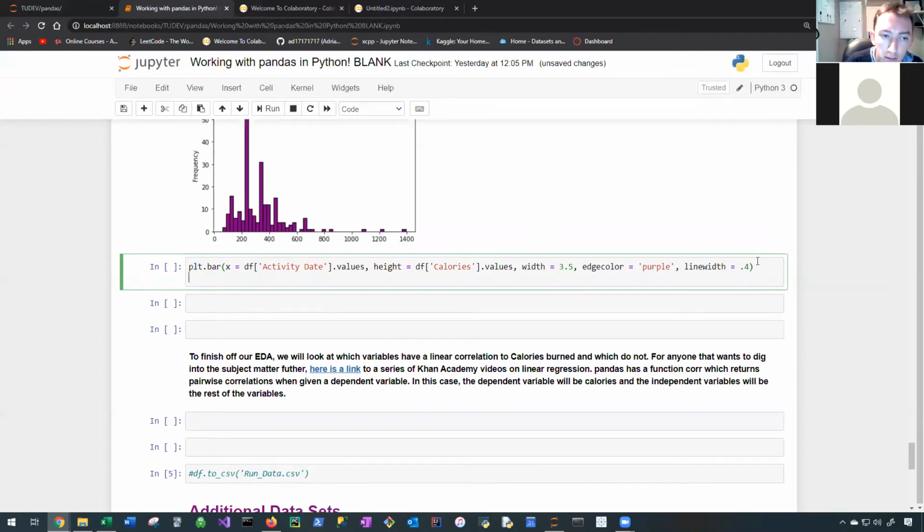Then the way that Matplotlib works is we need to set some of these things separately. The next thing I'm going to do is set the ticks, and I'm going to tell Matplotlib not to have them horizontal, but to flip them vertically. So I'm going to call Matplotlib with plt dot xticks, parentheses, and tell it to rotate the labels. Rotation is equal to vertical. It'll flip these tick marks to be vertical because there are a lot of values there.